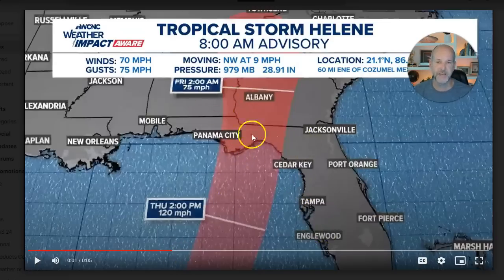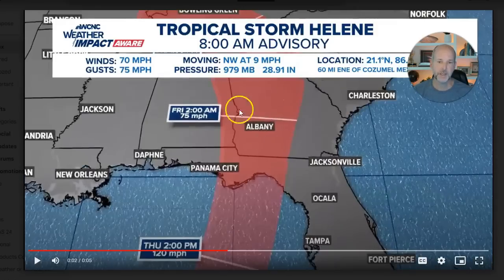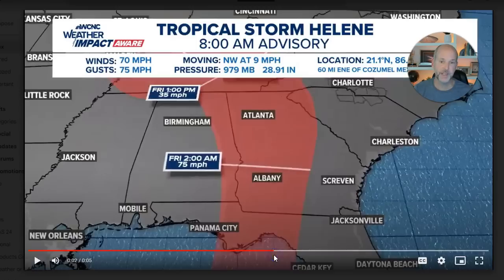Because of the forward speed, look how fast this is going to be moving. It's likely going to be a hurricane pretty far into Georgia. It's forecast to still be a hurricane north of Albany, Georgia, which means by the time it gets up towards Atlanta, there's still going to be at least hurricane-force gusts — it may be sustained. So think of all the trees in Georgia, a lot of tree and power line damage. Please be prepared for extended power outages — very, very good chance that's going to happen.